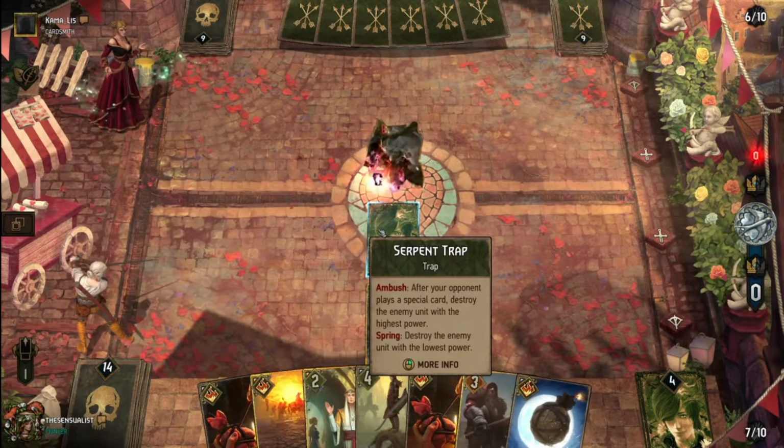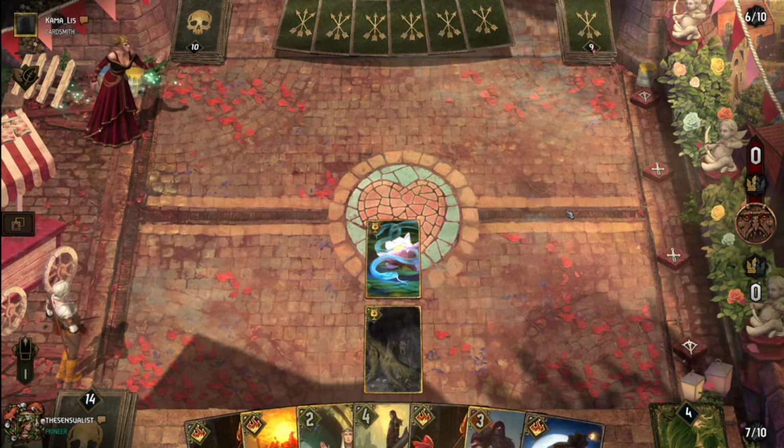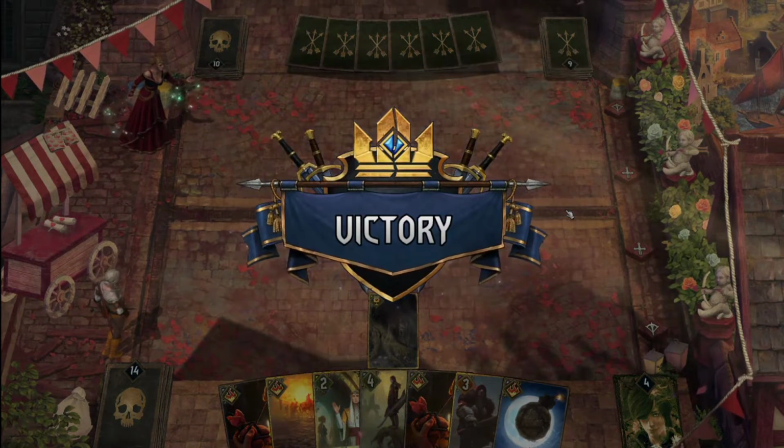But then, this is why I include Serpent Trap, because you can do a little something like that, and the opponent's just going to forfeit here because they don't have Frex in it, they don't have Ethne, they've blown their load. But yeah, that's basically how you play the deck. So yeah, GG.